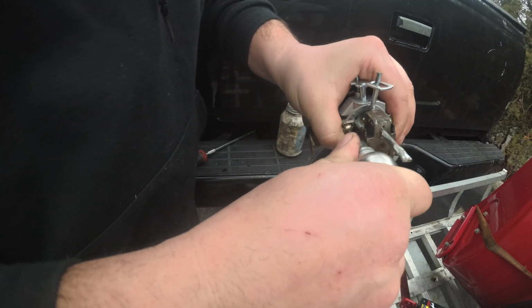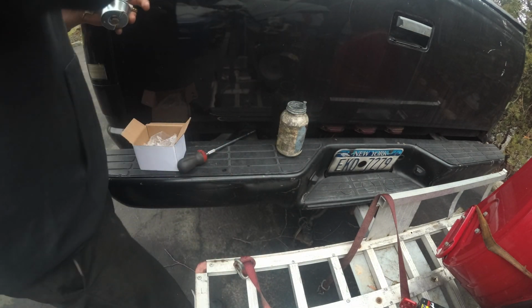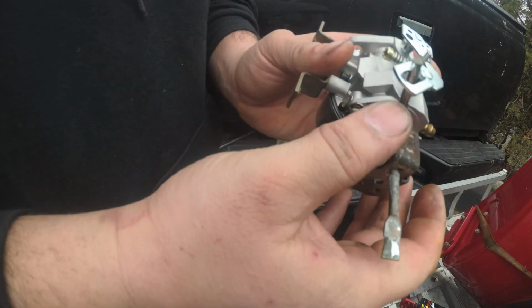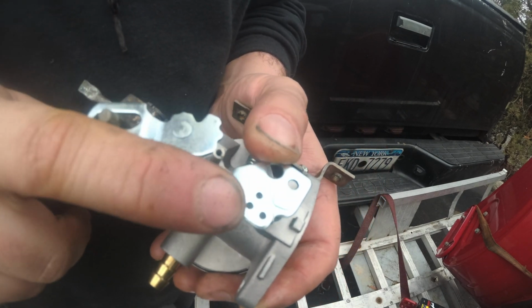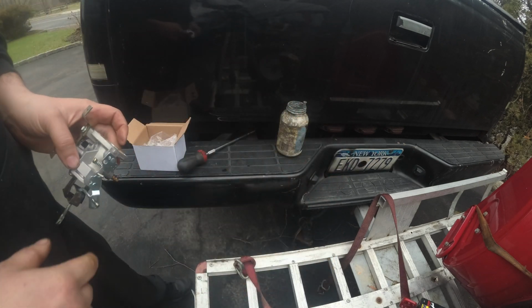Now you ask me, Jason, where's your Snap-on ratchets in my toolbox? I thought I could get away using the toolkit that I have from Craftsman that I've had for quite some time, but I can't. See that? We're good to go. Right here is where the choke plate is. Remember 1, 2, 3, top one in the middle, top of the mountain, top of the triangle, top of the period. That's how I always remember.